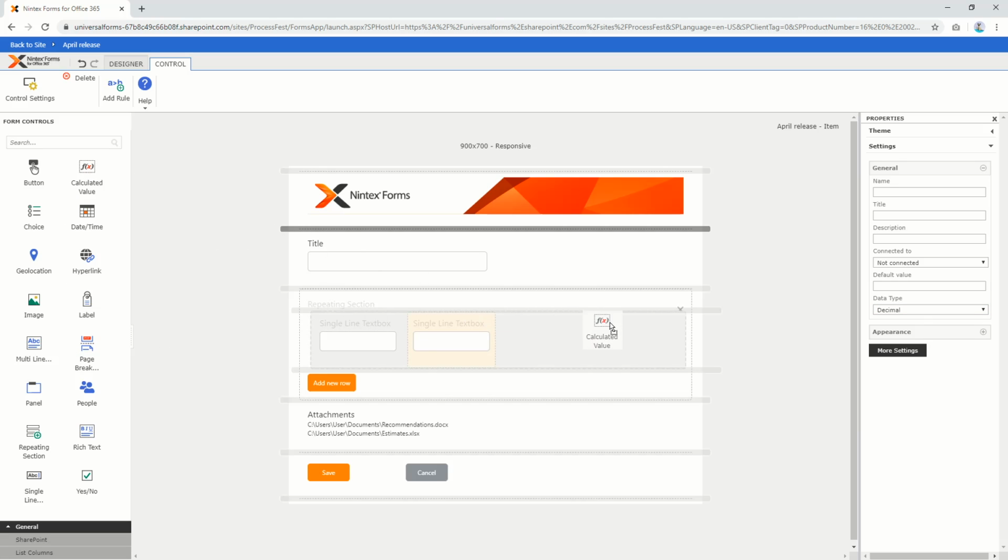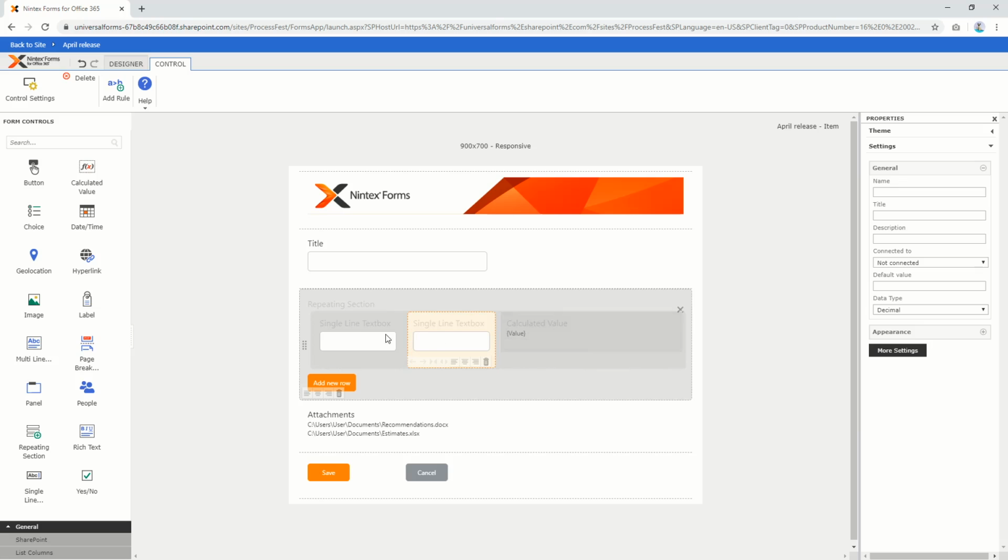And then what you can do is put a calculated value control on here. This is where things are a little bit different. We don't have a calculated value control in new responsive yet. So let's call this quantity, the name, and we'll give it a title. And what you'll notice is in new responsive, you don't have to have title and name, it does it automatically for you as well. Then you go cost, and you can see there have been some big advancements in the new responsive, but as I said, if you get stuck, you can still use this old responsive until we have that same functionality.